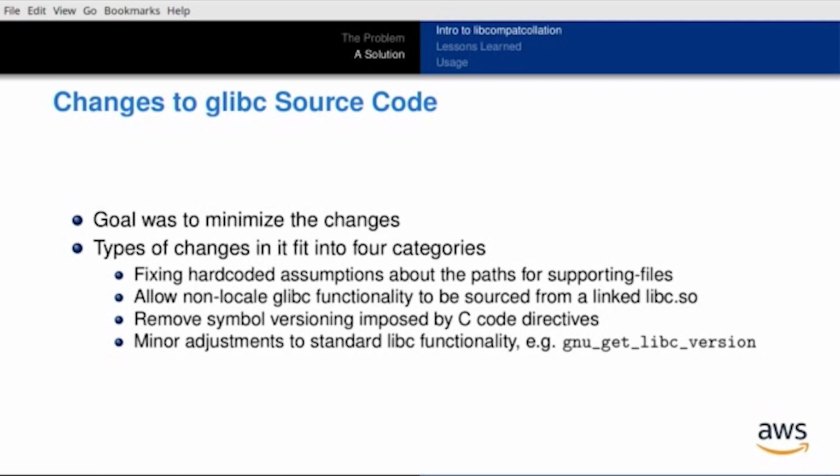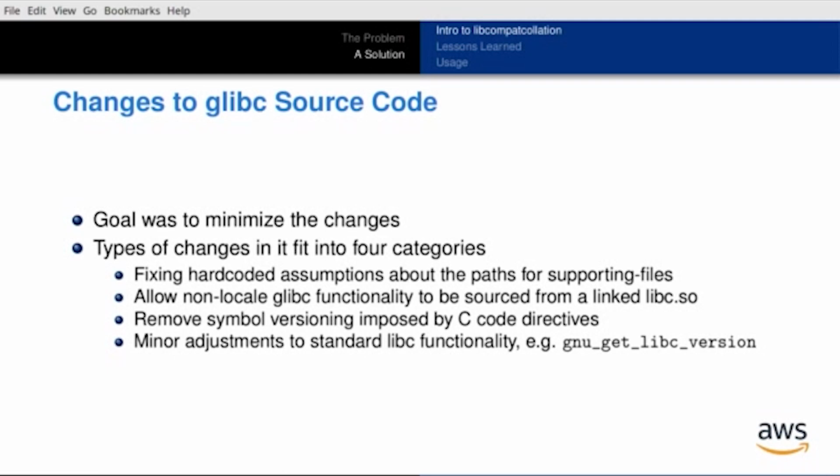The non-locale glibc functionality, I wanted to source from the actual libc on the system that I'm running on, not have that imported into this library. Like I said earlier, that's because some of those functions touch things in LD that would break if you then move this to another system. So in order to maintain portability, and there are other good reasons. You want the newer version of glibc so you get performance enhancements and bug fixes and so on. Things like malloc are going to come from the local glibc, not from within this library.